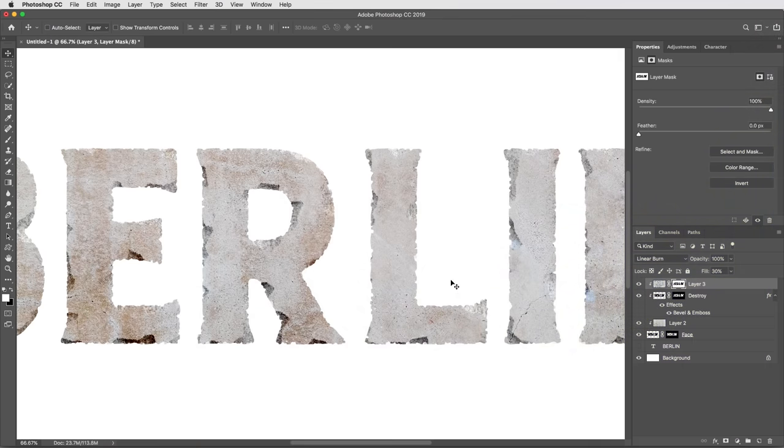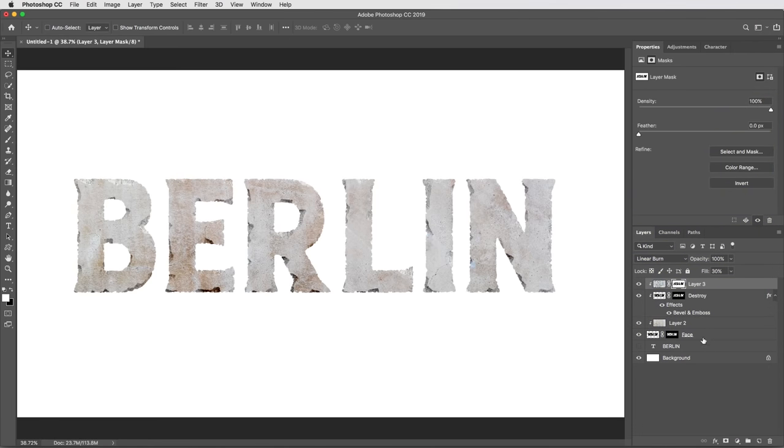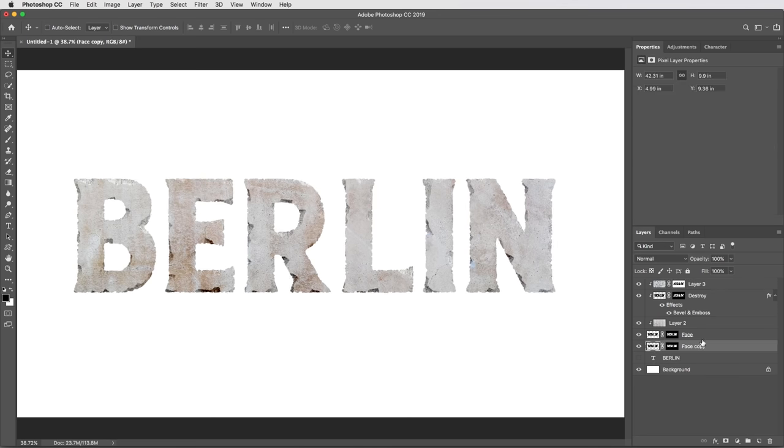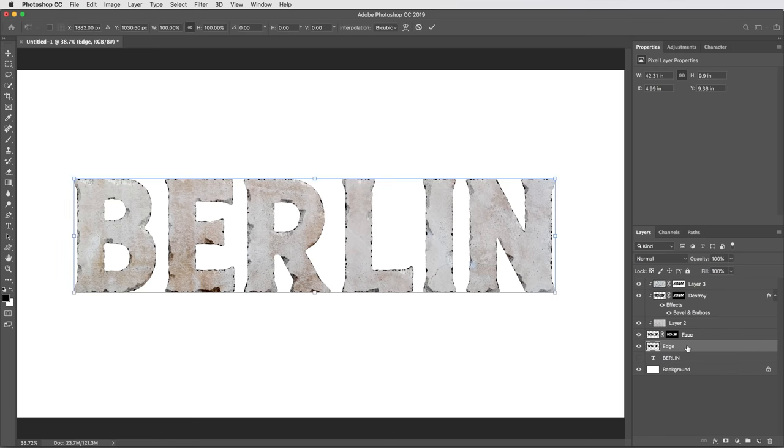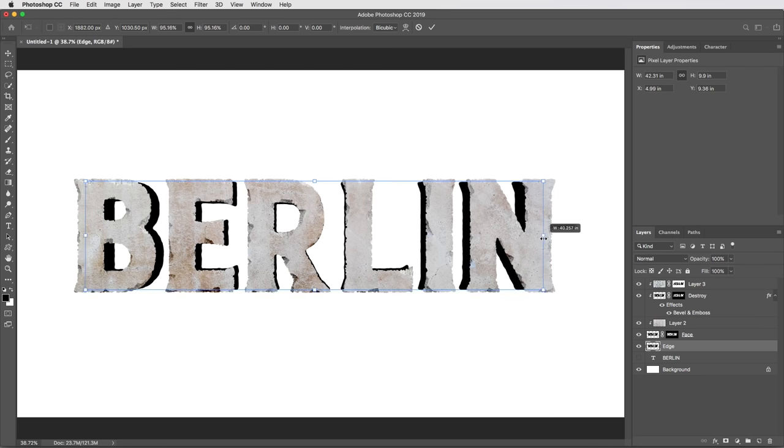All right, extruded sides. First thing I'm going to do is make a copy of this face layer. And I want the copy to be underneath the original, so I'm going to hold Option and then drag one down to make a copy. I'm going to rename that edge, and I'm actually just going to delete the mask on this layer. I don't need all those gritty details for the extrusion. Then Command T to transform that layer, and I'm going to hold down Option and scale it symmetrically. I'm just going to scale it down a little bit to create the suggestion of those extruded sides, not too much.